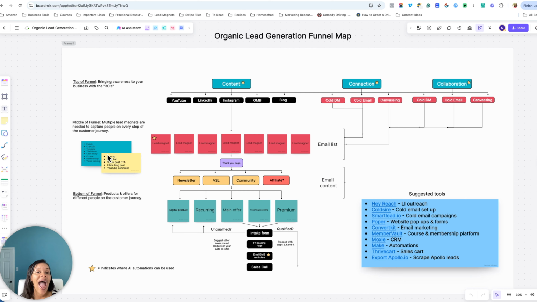How you get people to see your lead magnets is another thing. You can create a billion lead magnets, but if no one sees them to download them, they're not really doing their job, right? So you want to make sure that you are putting your lead magnets everywhere, okay? Meaning your website.